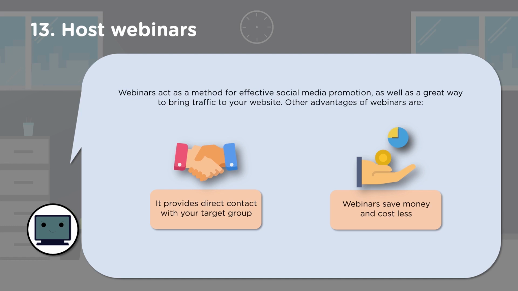So if you have a Facebook community, you could do a Facebook Live event, or you could do a YouTube, or you can even set up a webinar on another platform but promote it on social media. And if you're promoting something on social media, you're probably promoting it to people who are already following you or like you. And so that's what we mean by direct contact with your target group. So you're going to be able to create a webinar and talk directly to that group. And that's going to help build brand awareness and credibility.